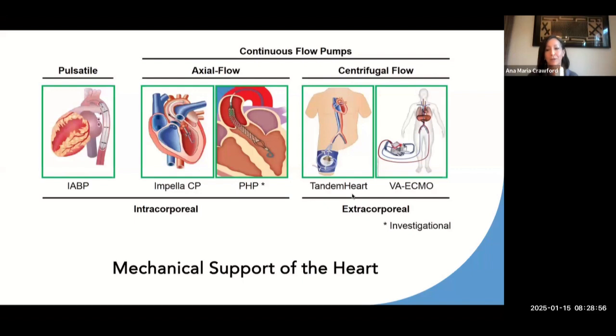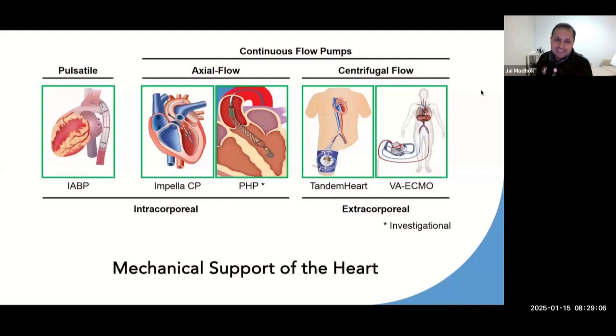Great. Okay. Thank you. And just to note, we only have like 1 or 2 minutes left, so we'll do 20 seconds on these two. These machines just take blood out of the left ventricle and put it in the aorta. So they basically bypass the left ventricle directly, but don't help with oxygenation or ventilation.